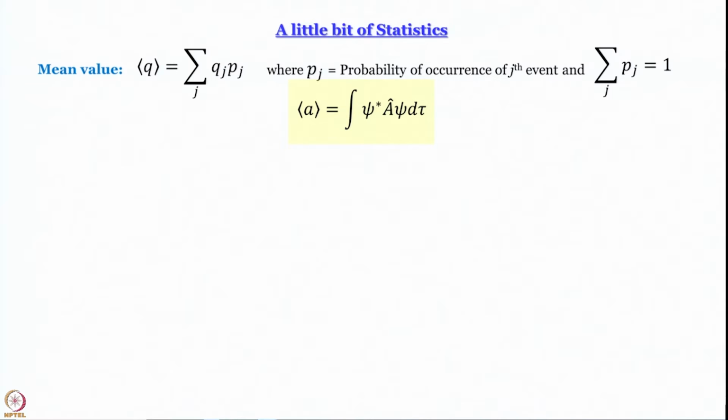Let us define what we have called the expectation value. The expectation value in quantum mechanics of some quantity A is given by the integral of psi star, A hat, psi d tau. So, do this expression and that expression mean the same? Actually they do. Why? Because we can think that for every measurement, using an operator means doing a particular measurement. For every experiment you make this operator operate on psi and you get some value. So, that will come as an eigenvalue equation for that measurement.